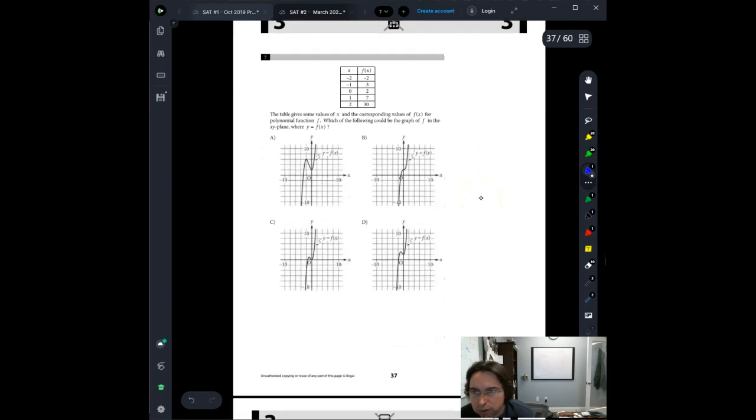Okay. We have this function table again, but we're graphing it instead this time. The easiest thing we always want to do is look at the y-intercept here. We see y equals 2 when x equals 0. Be mindful that we're in units of 10 here, so that's 2, 4, 6, 8, 10. So that agrees. That does not agree. That agrees. Okay, so let's see if we can find another point that we can easily identify.